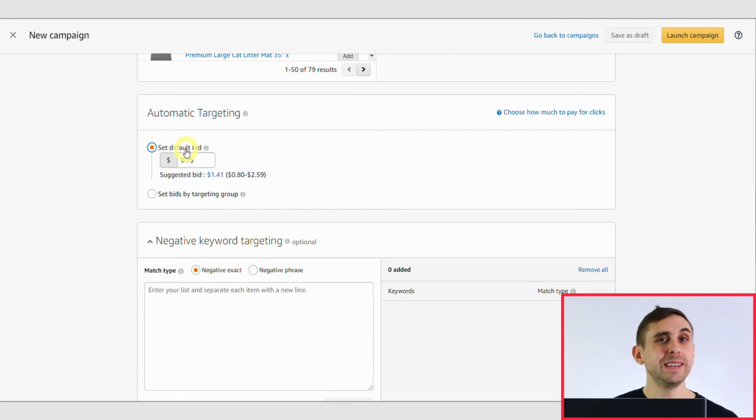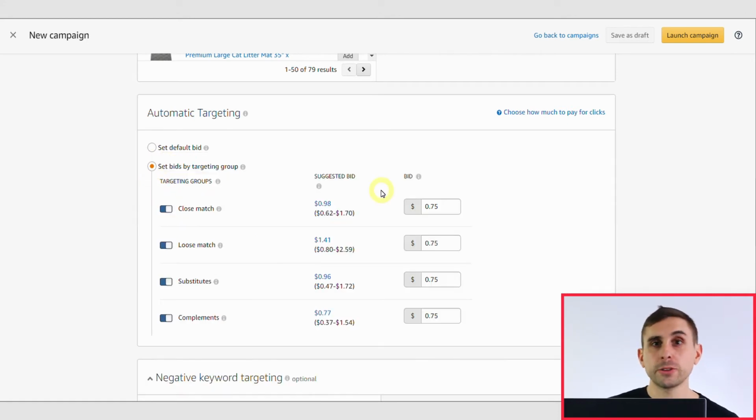All right, so there are different ways to set up the automatic campaign based on your strategy. Now, if you want to keep things really, really simple, all you have to do is click on set up an automatic campaign and go over here to the default bid. And that's going to be a really simple approach. Let's say you just wanted to throw like $10 a day towards all of your SKUs. What you can do is put each SKU in its own automatic campaign and use this default bid. Now that's a little bit of a, let's say, lazy way to do it, because there are ways now to fine tune that with the default by targeting groups.